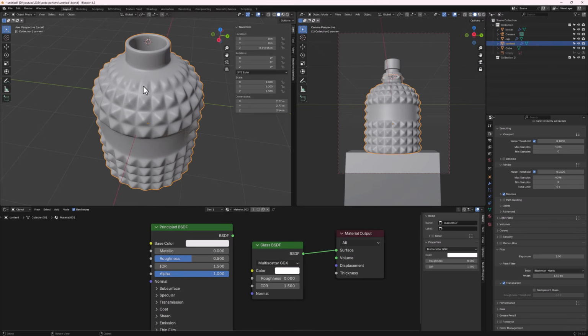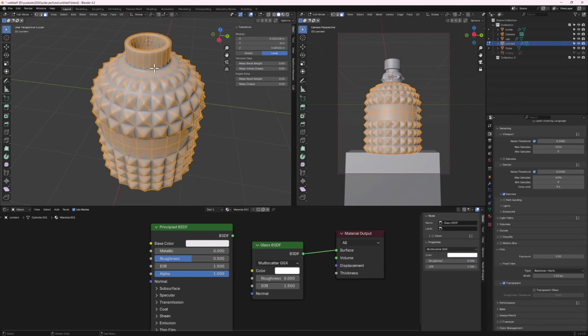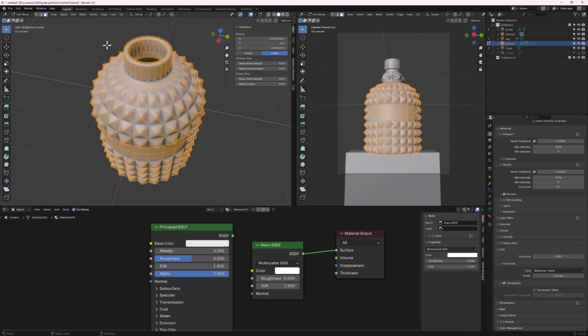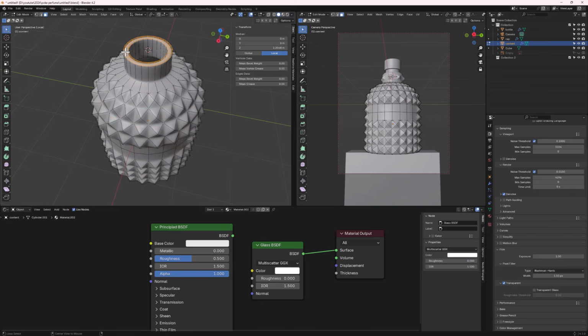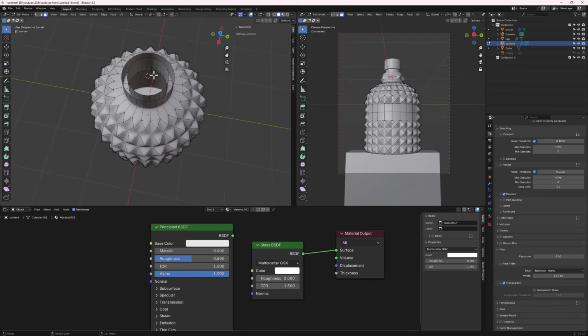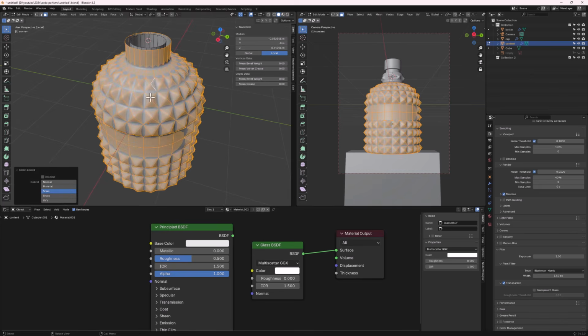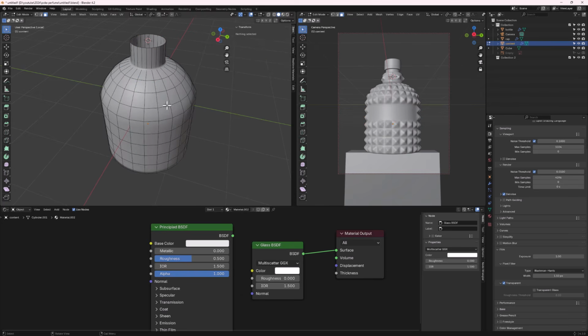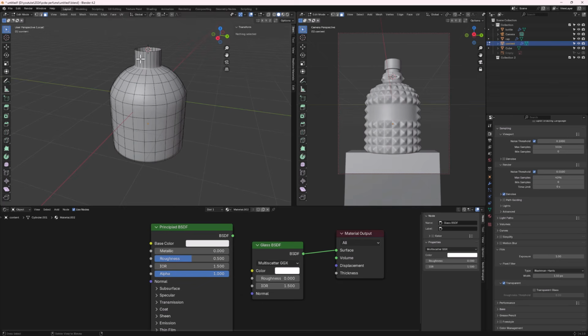So once we have it isolated, let's hit on tab to go into edit mode. Let's make sure we have our face mode selected. Then let's alt click to select this entire ring here. Hit on X, and then let's delete faces. So once we have the faces deleted, we have now separated the inner part and then the outer part, right? So let's select the one side of the outer part. Then let's hit on L to select linked, and we can hit on X to delete it from our scene, right? So we have something like this. Next, we are going to alt click to select this part, X to delete it from our scene.